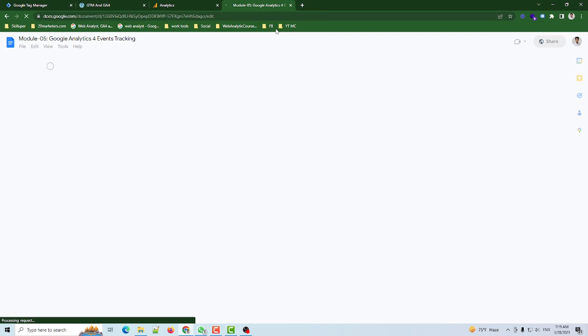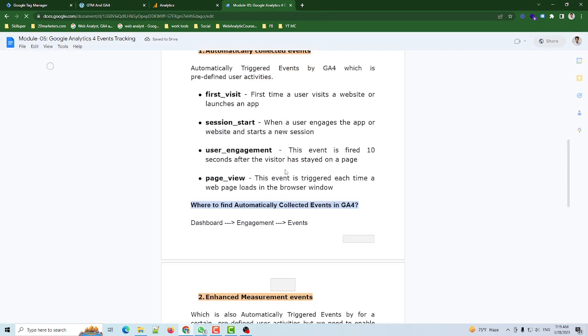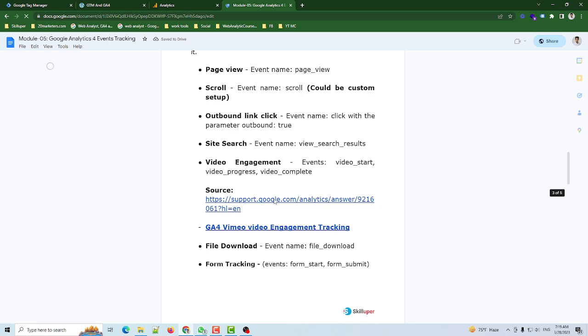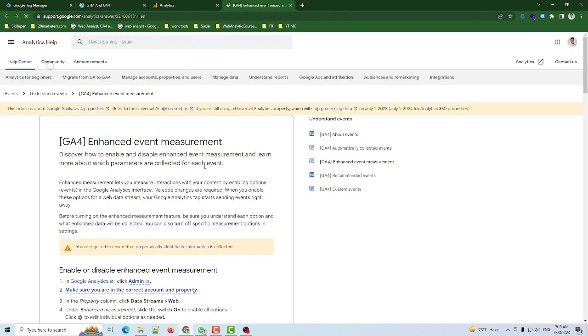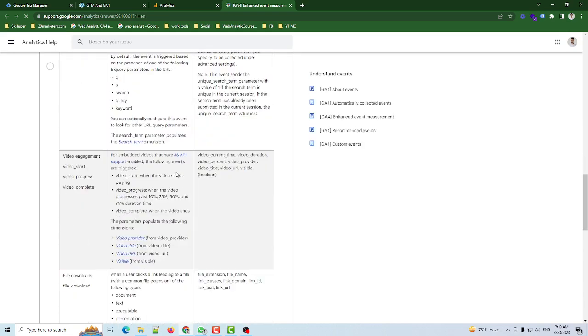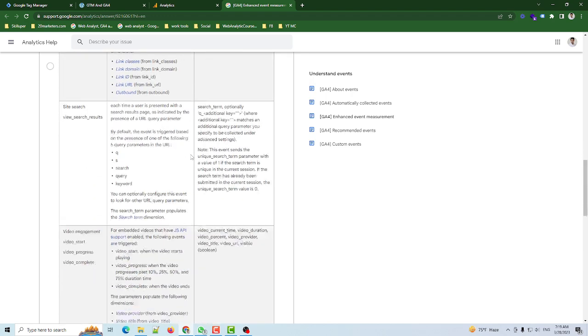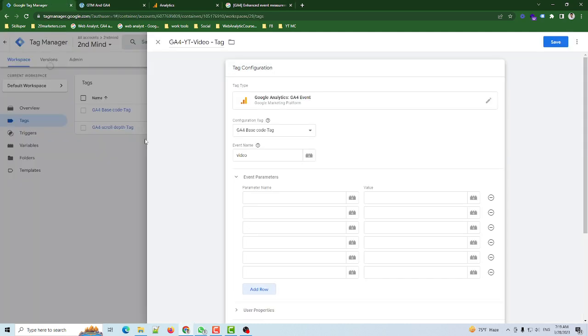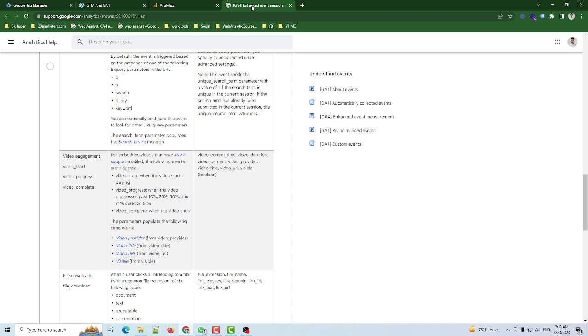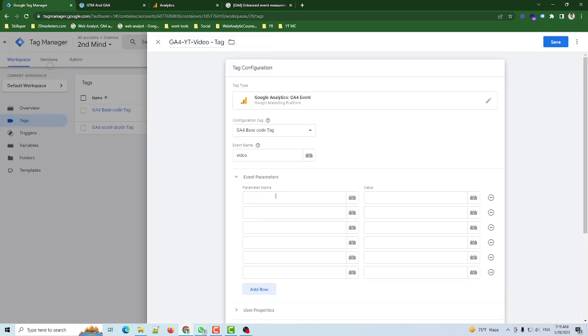Okay, the parameter names I call from the GA4 support. Okay, so copy this as it is and put the name here.